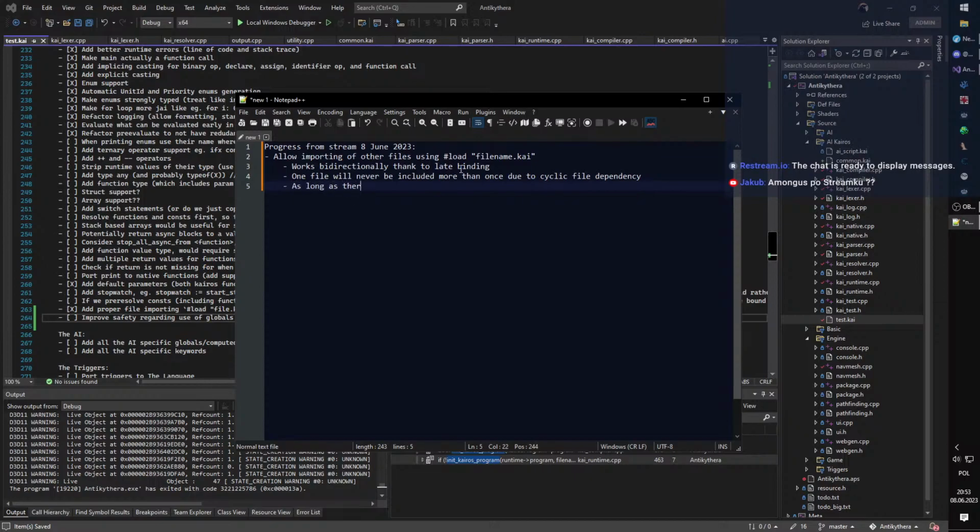As long as there are no cyclic variable dependencies, cyclic file dependency is permitted. Yeah. I think that's it.